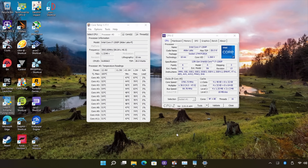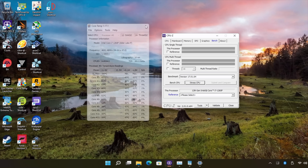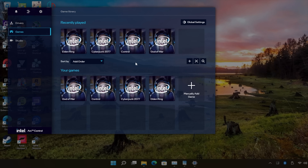First thing I wanted to look at was the TDP on this CPU. The 1260P is a 28 watt part but it actually has a boost up to 45 watts in this unit and it can get a bit hot. We can adjust this using Intel Extreme Tuning Utility — I think around 35 watts might be the sweet spot for the cooling system in this mini PC. Since we're using the 1260P with Intel Iris Xe graphics we also have the new ARC control panel for automatic updates and game settings. It looks a lot better than the older control panel, though hopefully we get more options in the future.